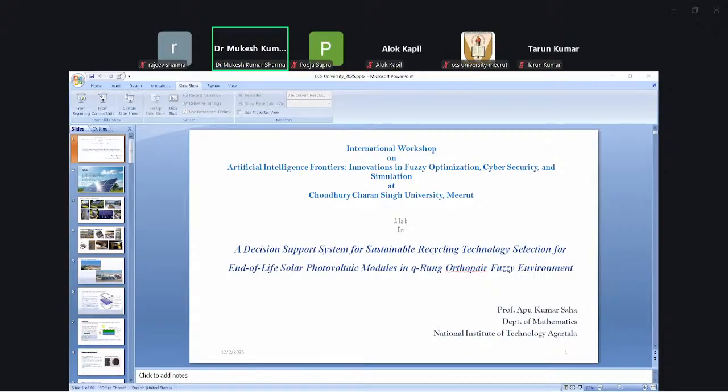Now, we'll use this method in our problem, that is, in solar photovoltaic module recycling technique. These are our criteria: operational cost, material reclamation, greenhouse gas emission, operational needs, skill manpower, waste volume reduction, infrastructure, operational hazards, delamination period, cell damage, energy requirement, ecological effect. These are our criteria for solar photovoltaic module.